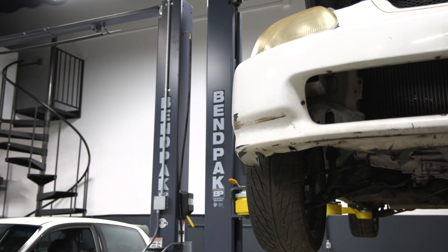We've had the lifts in the shop for about two years now, been using them for about a year and a half. BendPak actually sent their staff in to do the install, which was really nice — I just had them come in, they had lifting equipment, they went up in like a day or so, and then we've just been using them daily ever since.